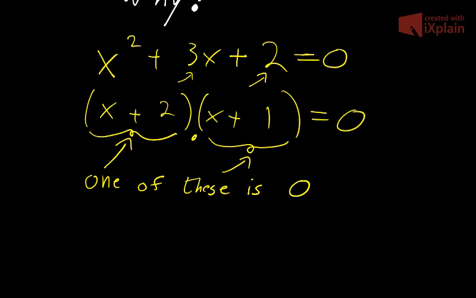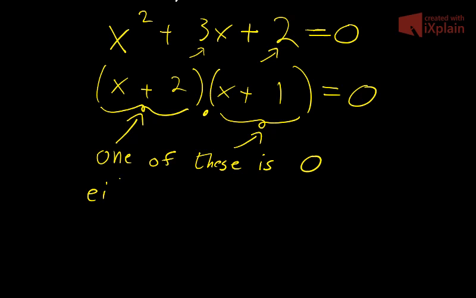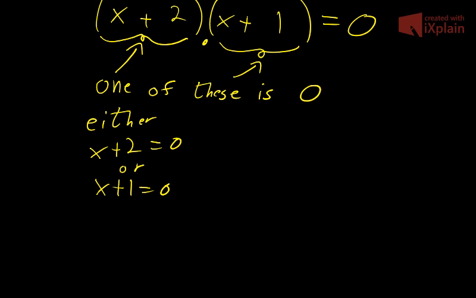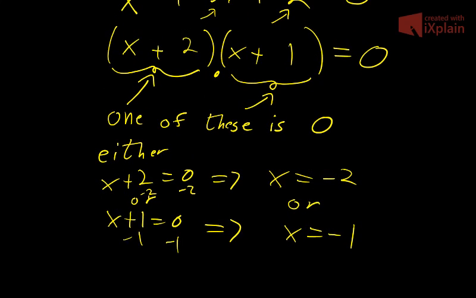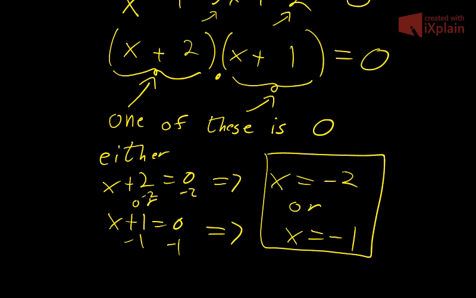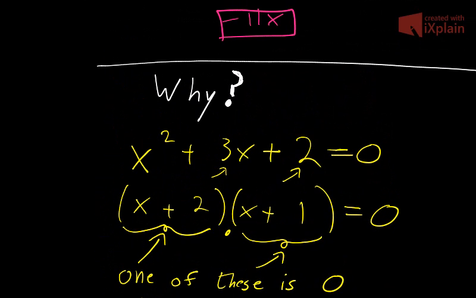So when I have something times something equals 0, the only time that ever happens is if one of these is 0. So now I know that either x plus 2 equals 0 or x plus 1 equals 0. And from that, I can say that either x equals negative 2, just by subtracting 2 from both sides, or from this equation, I have x equals negative 1, just by subtracting 1 from both sides. So this is where this kind of comes in handy. I know we've just been doing this without really seeing the finish line quite so much, but this is going to be very, very useful in the future. So this is the big why.